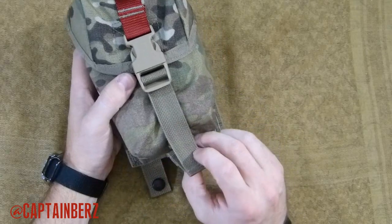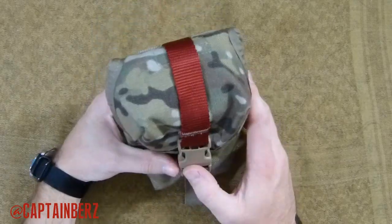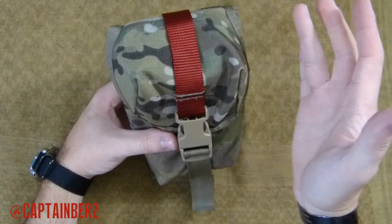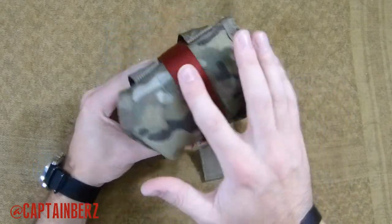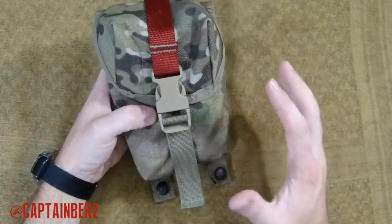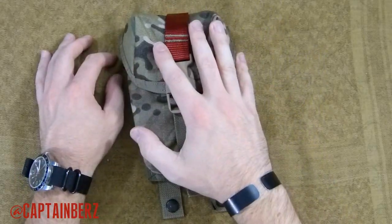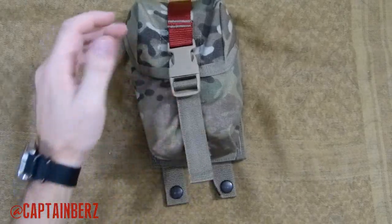I can't say anything super negative about this because they really kept it simple but made it really well. The only negative thing I would say is if they offered an option to change around the identification — maybe a patch strip where you can put a subdued patch on or off — I think that would be an option the market would enjoy rather than a dedicated non-subdued identification marker. If you're looking for a really good deal on a medic pouch that'll fit what you desperately need in a gunshot wound situation, I'd definitely look at this one — it's in the $20 to $25 price range.